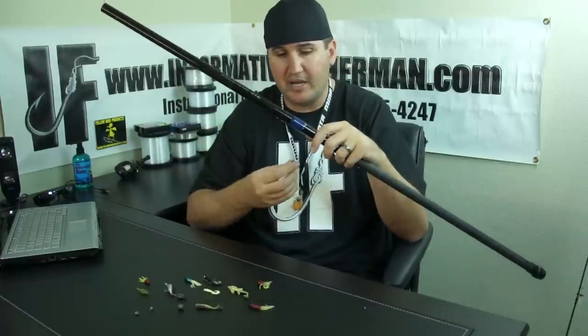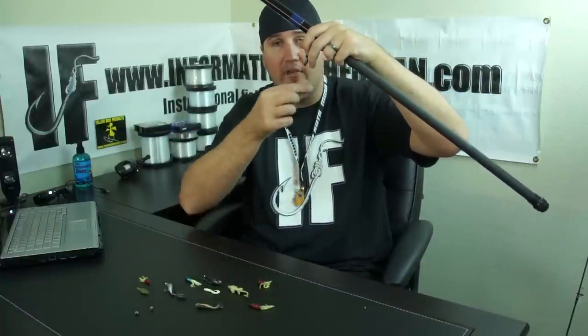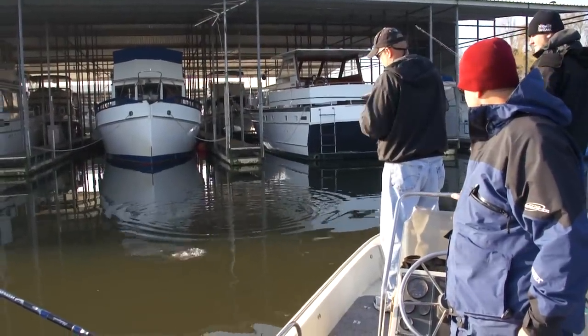For spider rigging I often run a two or three foot leader with a little barrel swivel and an egg weight on there. When trolling on the spider rig I'm usually going one to one-and-a-half miles per hour, sometimes down to a half mile per hour when I'm right on top of them. If you want to quickly switch from spider rigging to jigging, use these inline weights with little rubber grips — you can snap them on and off the line instantly. I carry a lot of these, and I'll clip on extra split shots if I'm seeing too much line angle trailing behind me, to hold my line straight down to where the crappie are.